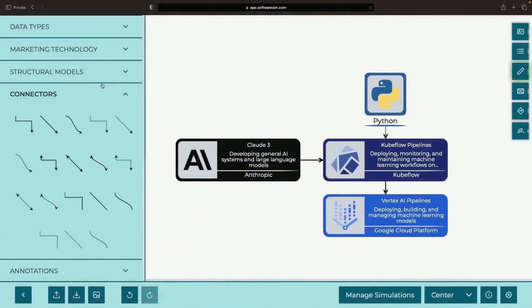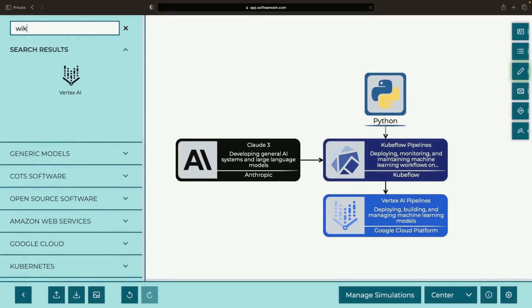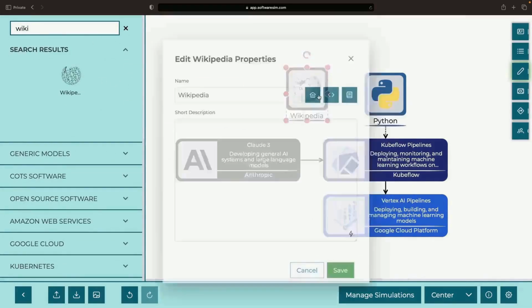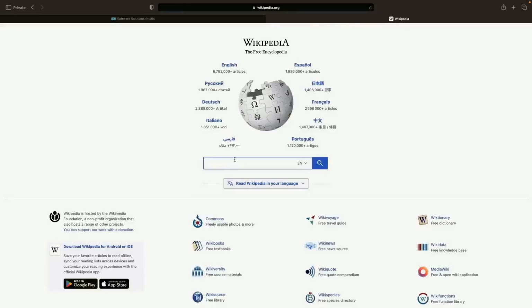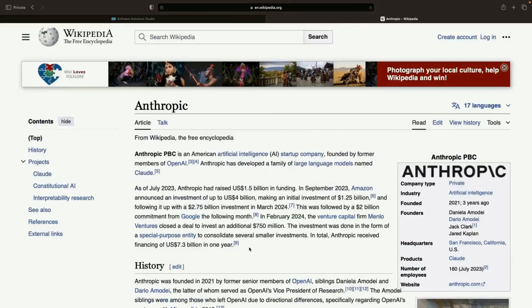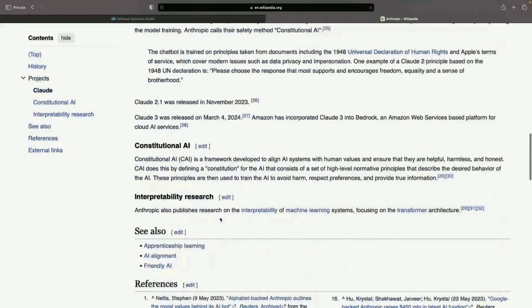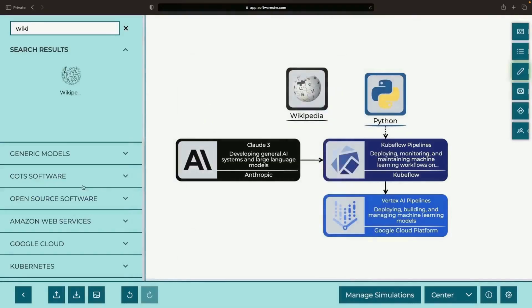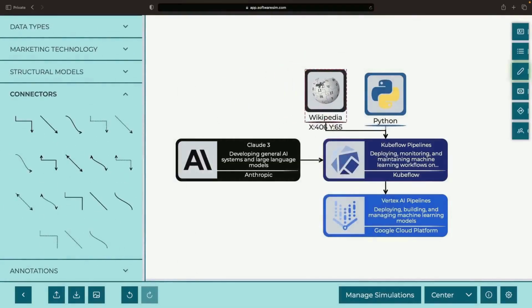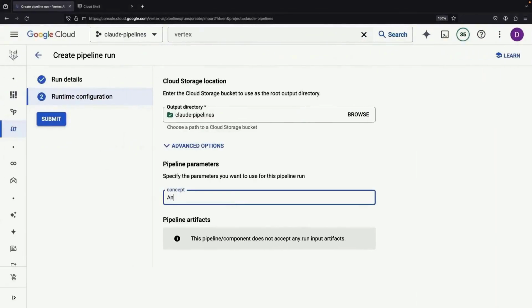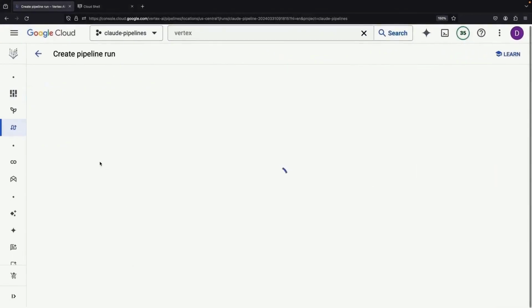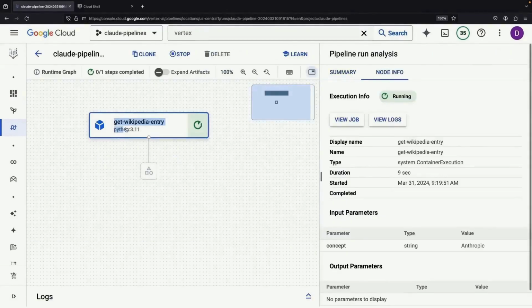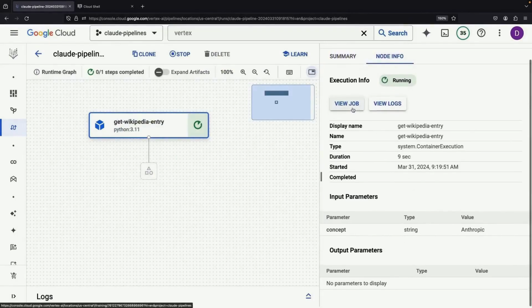Let's confirm there's a Wikipedia page on Anthropic before integrating it. Our task is to have the cloud execute long context translation or styling on this page. Let's view our first pipeline run. It's looking good. To recycle work, we'll use the caching system for our first task, which is especially important for expensive ML APIs or long-running steps.